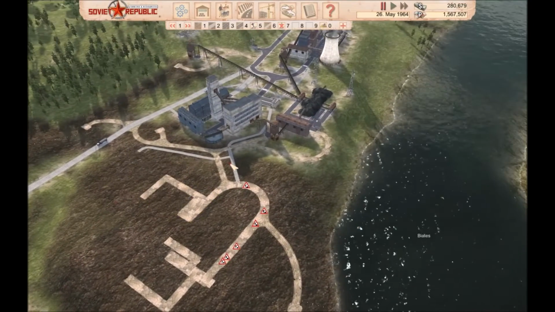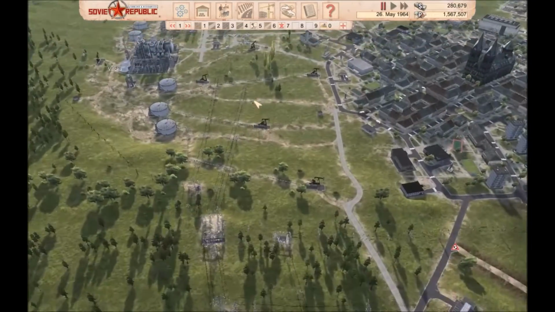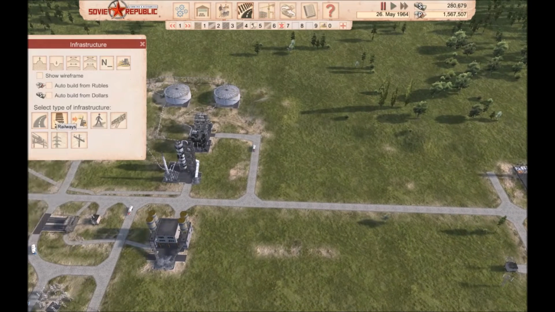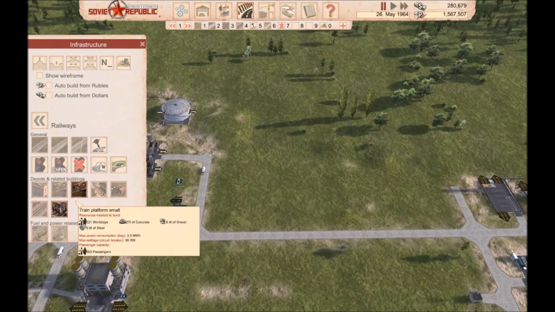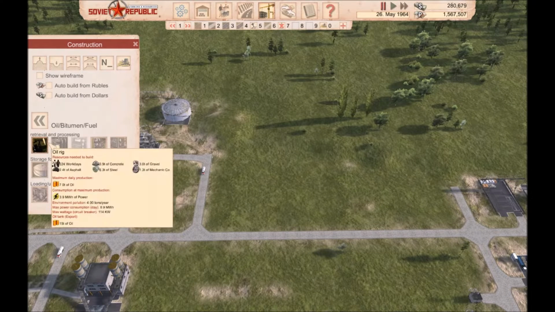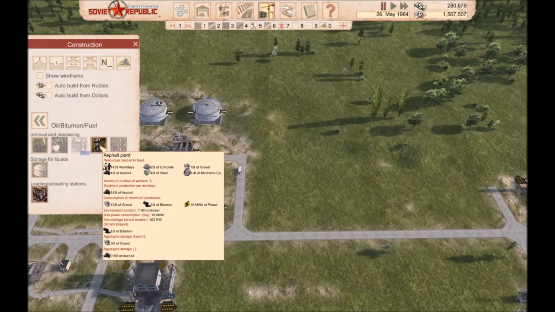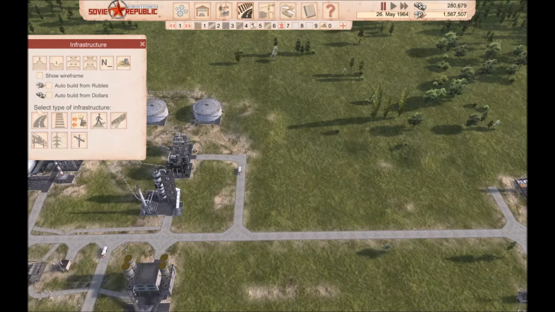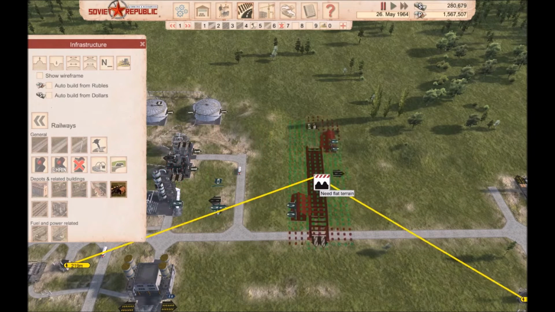Excuse me. Right. Got gravel processing. I am going to put the storage in here. Let's get the train oil fuel loading and unloading. Isn't there a bigger one than that? Is that it? I thought there was a bigger train. Is it aggregate loading and unloading? Oh yeah, it's the aggregate that's massive.